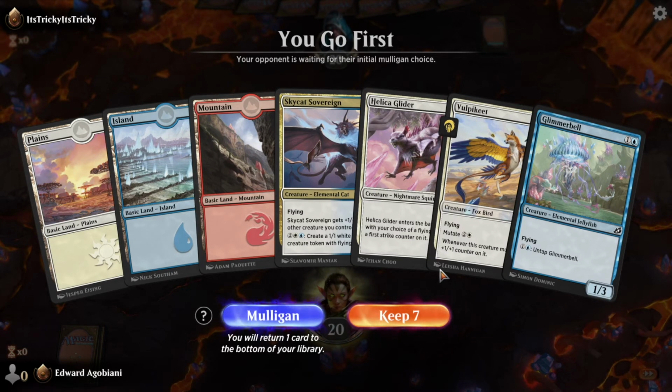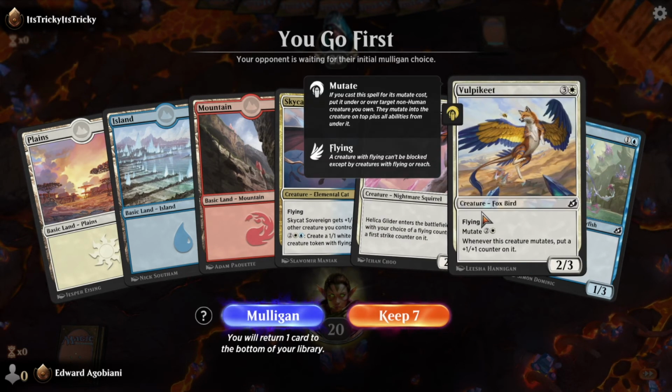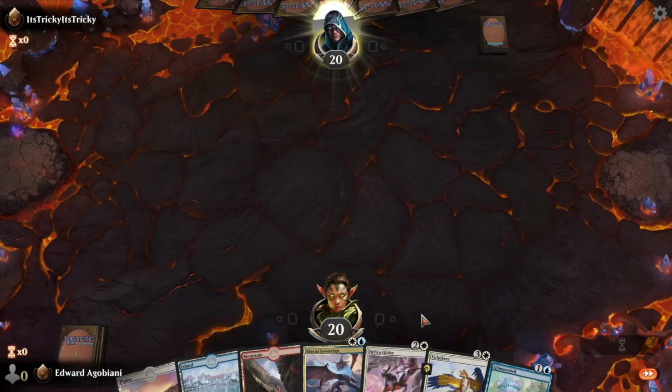Okay, so we have our 3 colors of mana. We're on the play. We've our Skycat Sovereign, our Helica Glider, Vulpikeet, and Glimmerbell. Yeah, I will most certainly be keeping that. Keep 7.